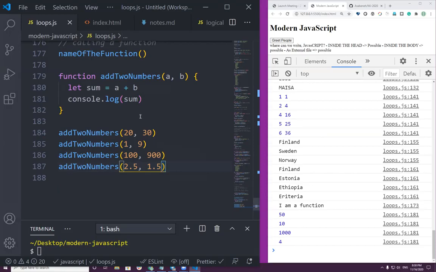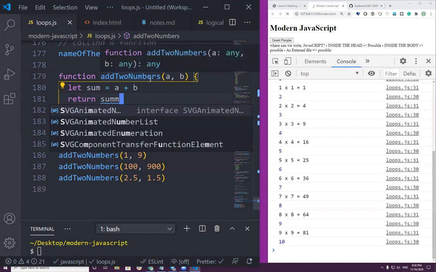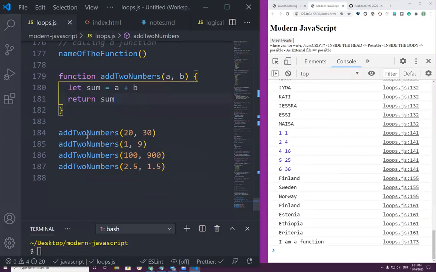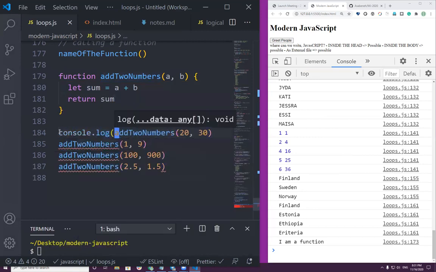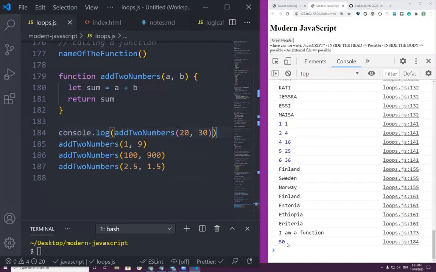But now, instead of printing it like this, I want you to return the value, return sum, and we don't need this one. We don't see the value if we are returning, because the value is actually stored in this function, so we have to print it out with console.log. Yes, as you can see, 50.